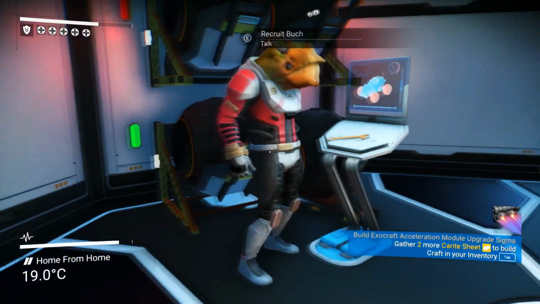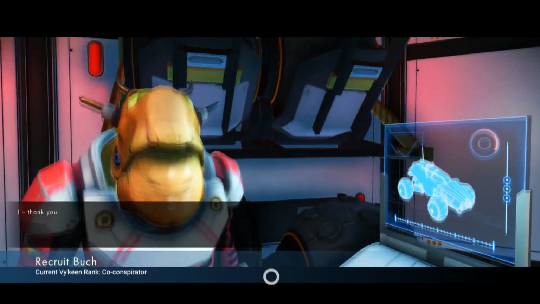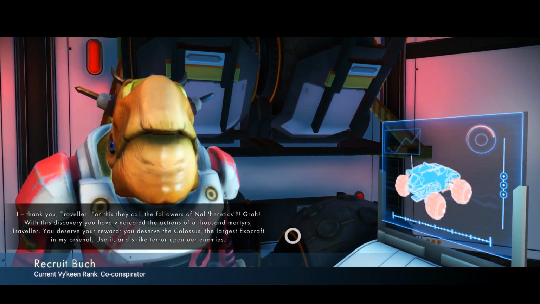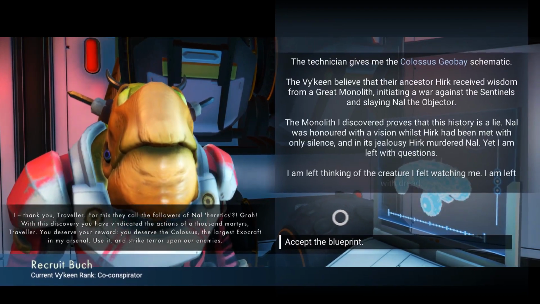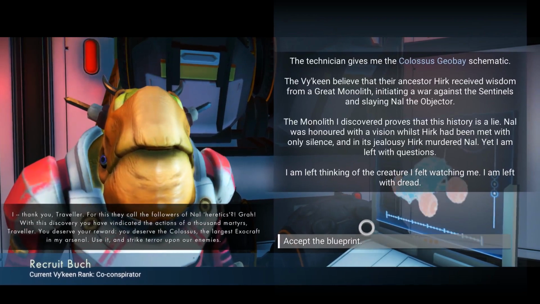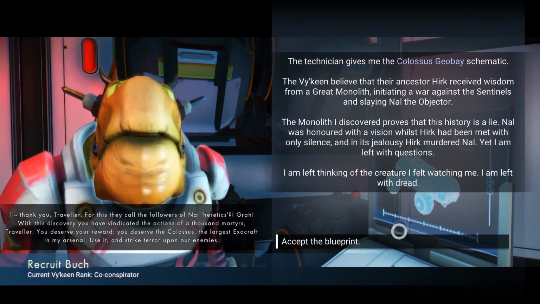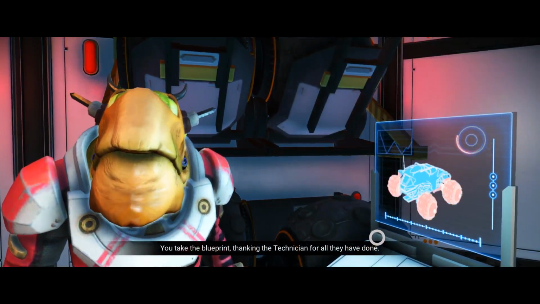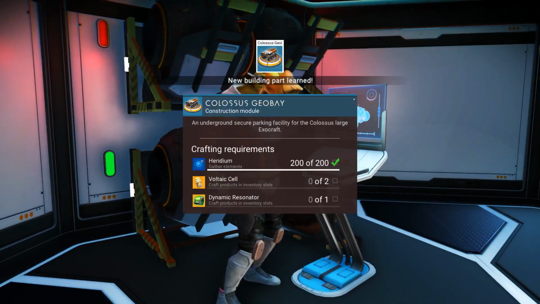Let's see if he will. There we go. Recruit Butch. I thank you, Traveller, for what they call the followers of Nile heretics. Discovery has vindicated my actions. Actions of 1,000 martyrs. You deserve your reward. You deserve the Colossus. Take the blueprint, thank the technicians.